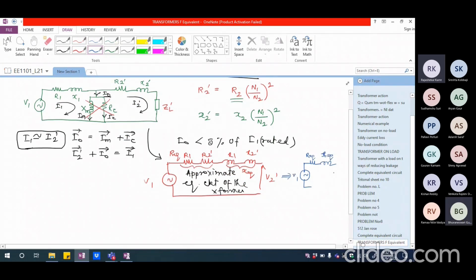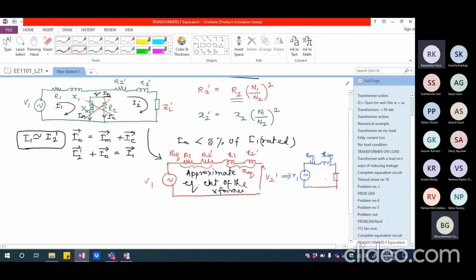And I'm drawing this from the primary side. I can definitely draw the same thing from the secondary side as well, in which case I can say R equivalent equals X1 dash plus X2 if I'm trying to look at it from the secondary side. Here I can show again the load being connected in the form of ZL dash, and the voltage across this is going to be V2 dash. So this is going to be my output voltage, which is V2 dash. This is one of the simplified forms of the equivalent circuit of the transformer.